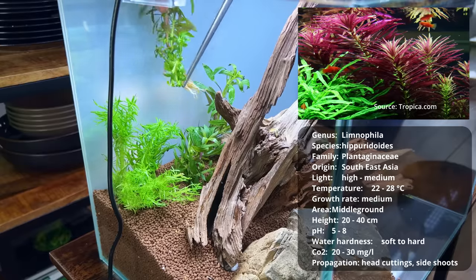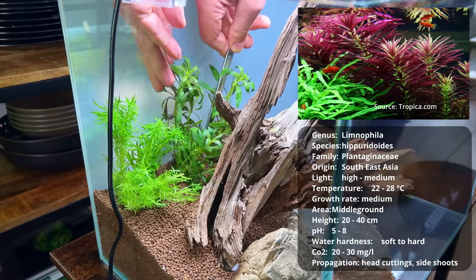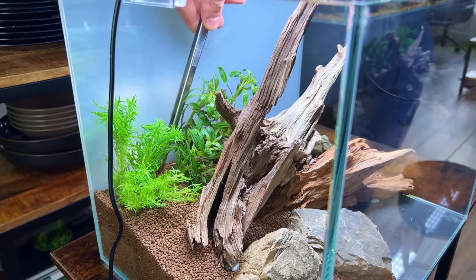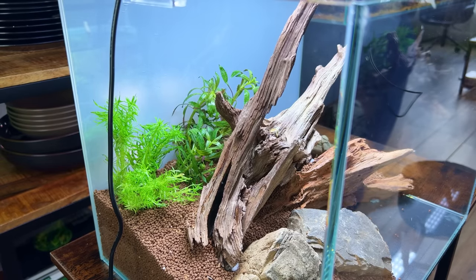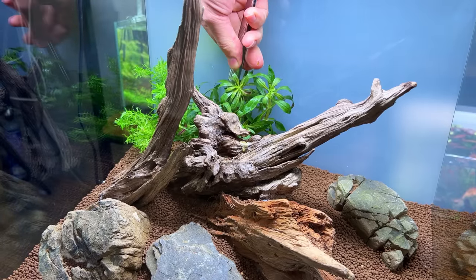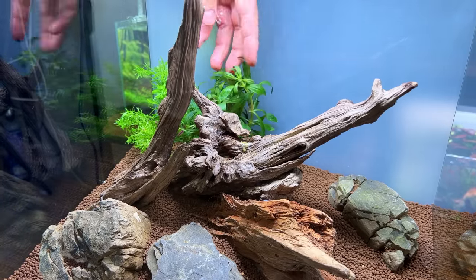Then to the right of the Pogostemon, I'm using the Limnophila hippuridoides. So I never used this plant before, but I've seen pictures and it looks amazing. So really hope it will do well in here. And I've got two pots of this Limnophila, so I'm going to use quite a lot in here. It's really going to be a focal point.